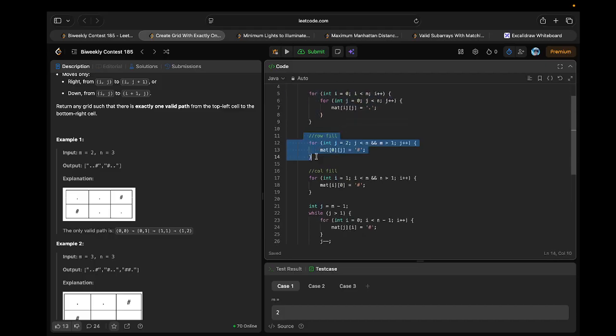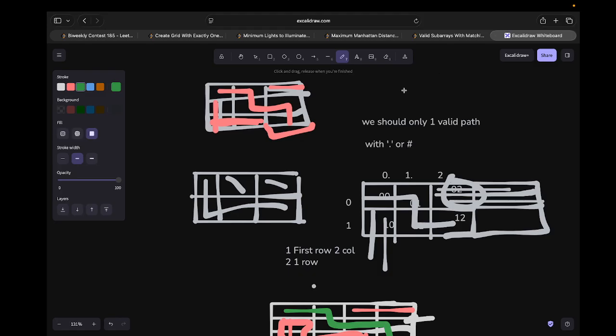So now in the second step I'm filling the rows, which I mentioned, from the second row 0 onward, with the hashtag. So this is what I have been doing over here. And why I have mentioned m greater than 1, the reason is let's say we have a number of columns as 2, but we only have one row, in which case our matrix looks something like this.